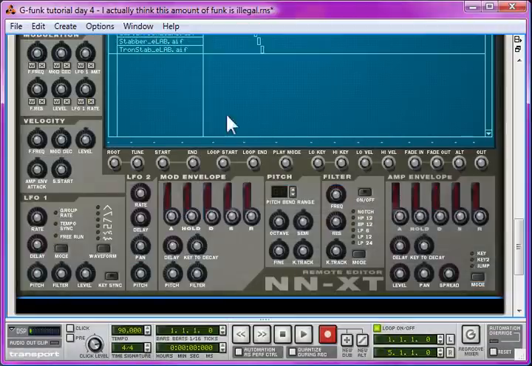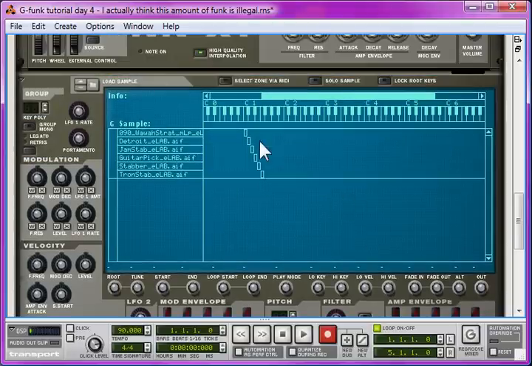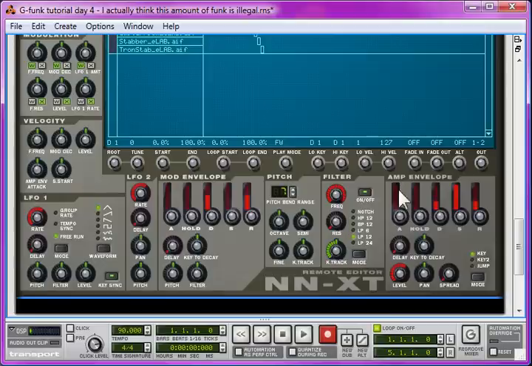with. If you want to mess around with your effects a bit, it's a lot easier with NNXT than with Redrum. And to change the level of different effects, because they might be a bit louder than each other, just select one, and down here, in the amp envelope, you'll find the level option here, and that just changes the volume for you. Not exactly rocket science.